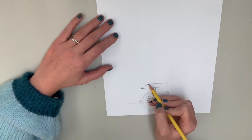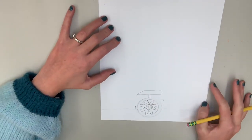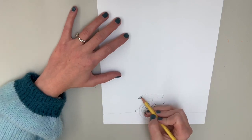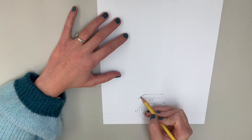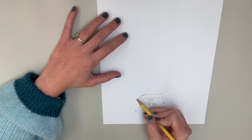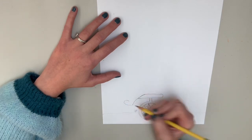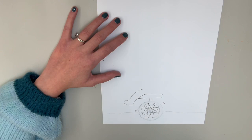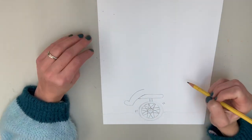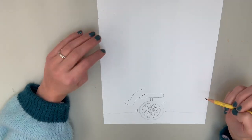So now we're going to work on our dog. So we're moving up our page and it's time for our unicycling dog. So we're gonna start with this leg here that's gonna go in front of this seat. So we already have this line pretty much drawn. So we're gonna follow that line down, kind of create a curve, and then create like a little foot. And then from that foot, we're going to draw another curved line up for its leg. So now his first leg is kind of draping over that unicycle.